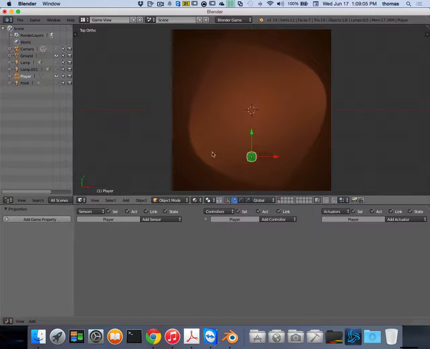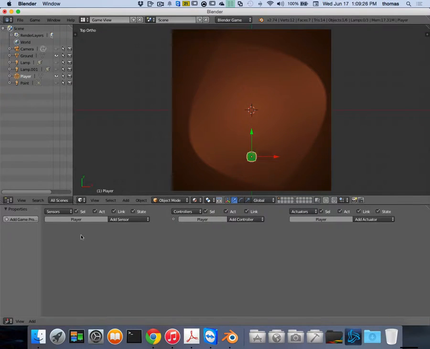So now, click on my player. You can actually select them here too. If I want to select anything, I can select in my outliner. If it's too difficult to select them here, for now, we can do that with player. So I'm selecting my player, see how it turns on, right? This is good. And what I want to do here is add some control for my player. I'm going to make this a little bit smaller for my game property because I don't have a lot of game properties right now at this point.